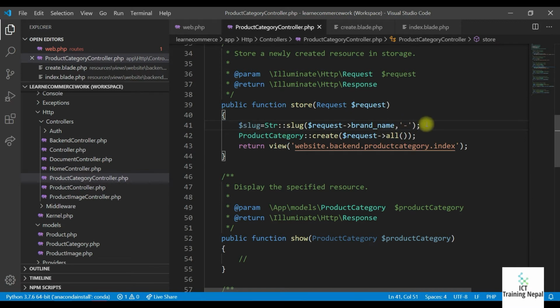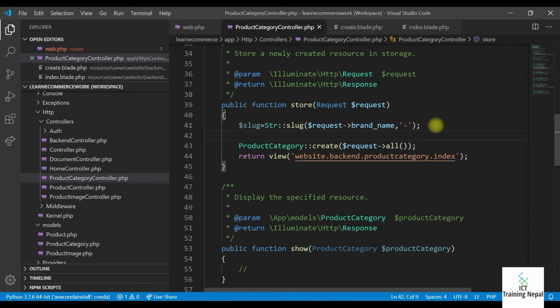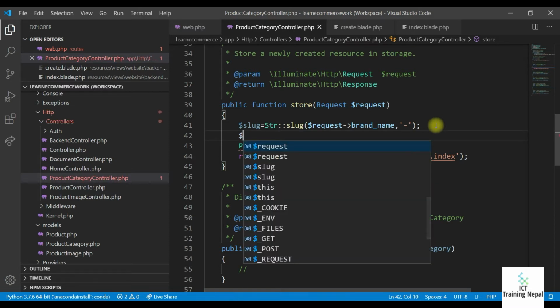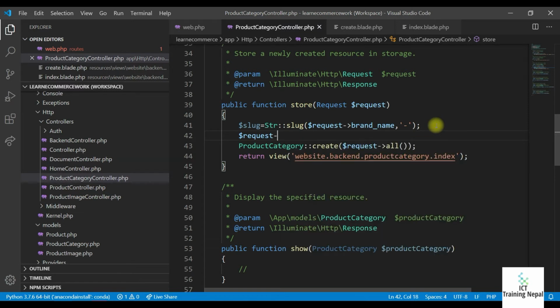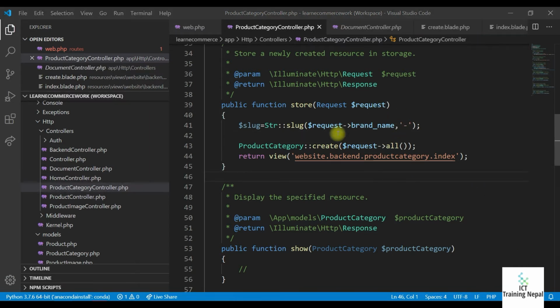And after that, I am going to merge it into the request. So let's merge it. Sometimes merge doesn't work, but this time I hope it will work.